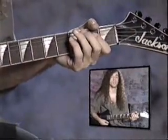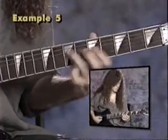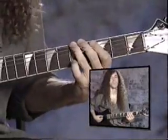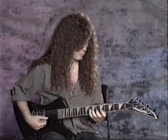The way I developed my own quote-unquote scales is I kind of made them up, and you can make them up yourself. The way I came up with this one scale, which has some name, harmonic minor or something like that, I just heard a chord and I played notes. So I came up with something like this over an A chord. I took one note at a time and said, wow, this note sounds cool here. I tried it like this. I didn't like the way that sounded. I kept eliminating notes until I got it into a form that I liked.